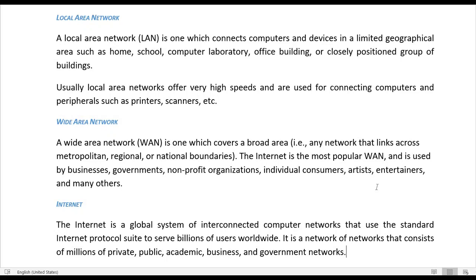Similarly, we have metropolitan area network, that is MAN. When we talk about the range or size, the metropolitan area network's range is more than a local area network, but it is less than a wide area network. It is simply used within a city whose distance is approximately 50 km, meaning within a 50 km area a metropolitan area network will work. Similarly, PAN is a personal area network, the smallest area network. An example of PAN is Bluetooth.